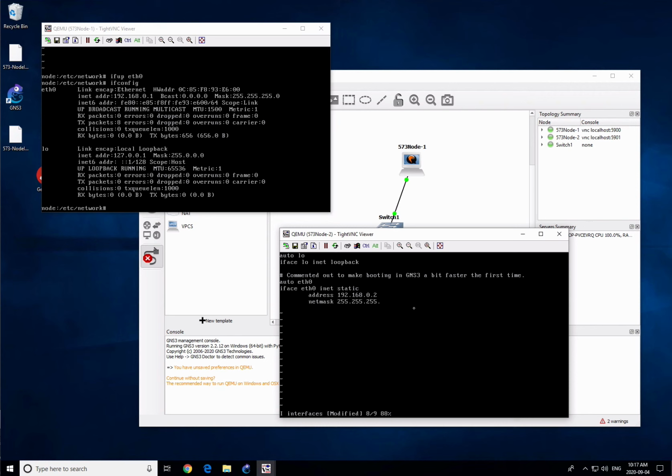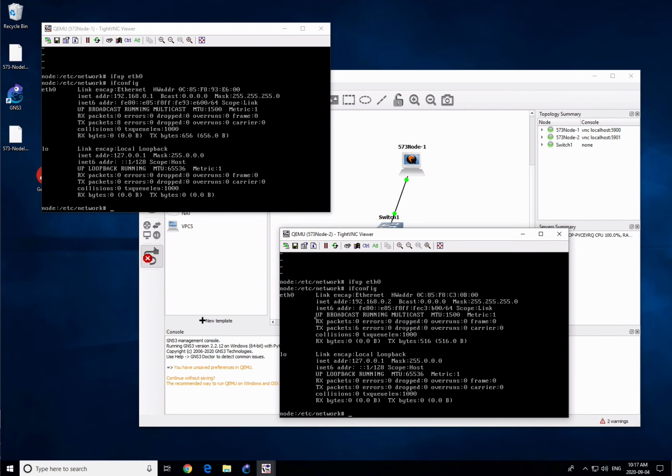Exactly the same net mask, and you'll see why that is when we talk about net masks later on in the course. ifup eth0, ifconfig, and when we check it, it checks out: 192.168.0.2, and the net mask is the same. So we've configured our computers to have valid IP addresses, and now we're ready to send packets between the two machines.